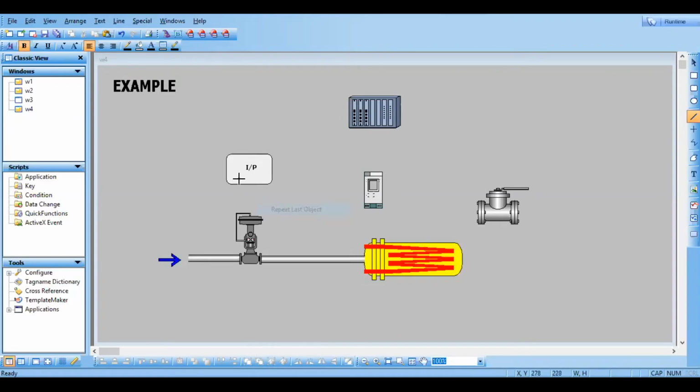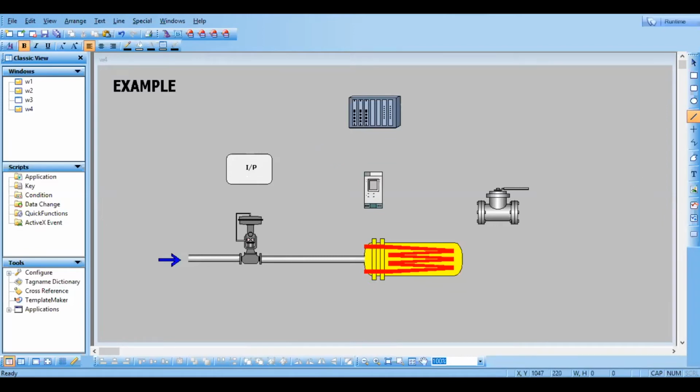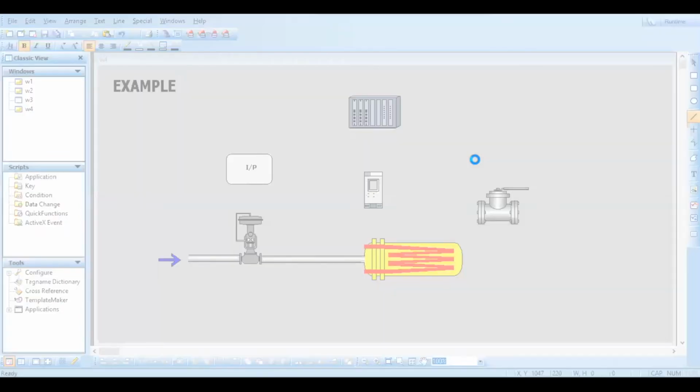What happened? Just a minute. It's loading. It got stuck, I think. Let's see.